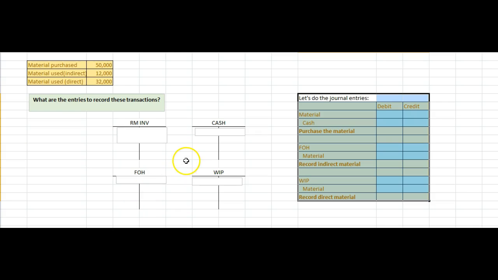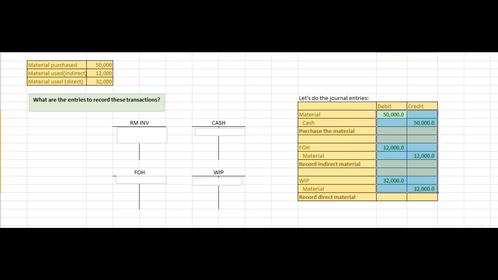Exercise 2, same thing, only now we've purchased material, and so this is 50,000 here and 50,000 here. That sets up this purchase, and then we used indirect material, and indirect material gets put into factory overhead. So that sets that account up. And then we use direct material. So we're going to have to remove it out of direct material with a credit and put it into work in process. Now eventually this factory overhead is going to get there also, right?